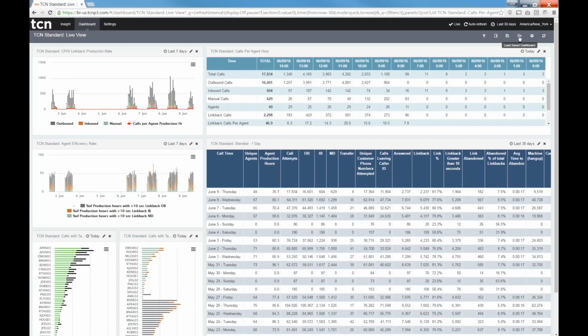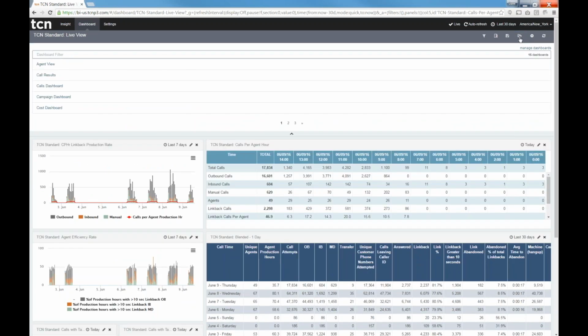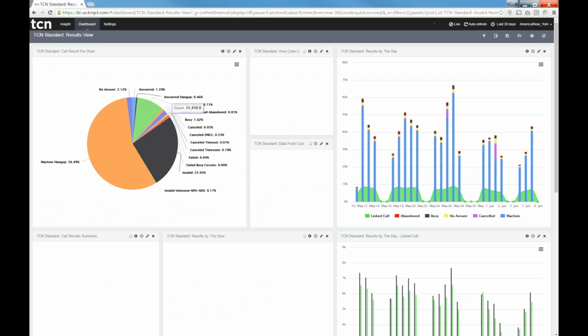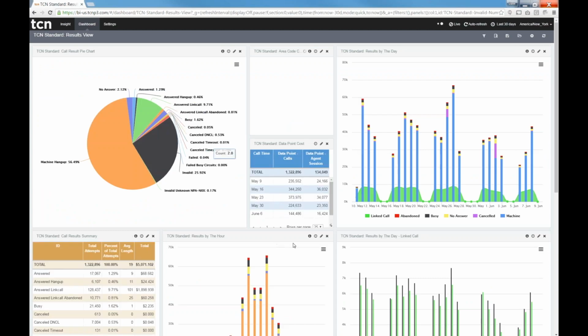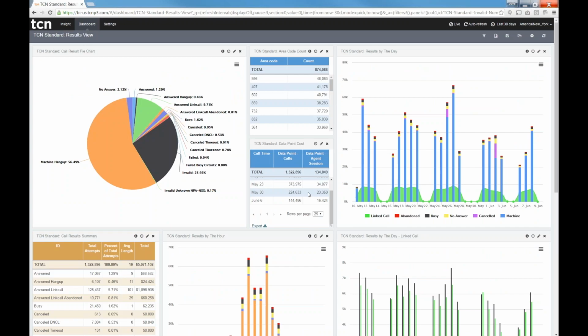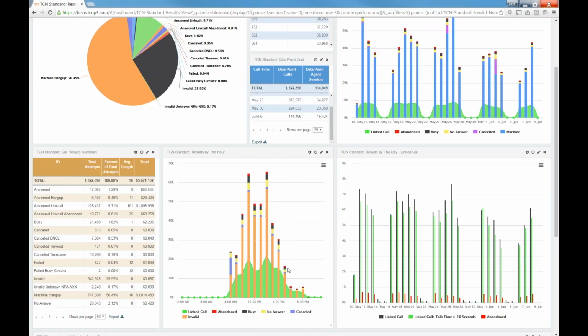Each of these dashboards, just remember that you can access these and play around with them by clicking on the folder icon at the top right, and your account will probably just have the 5 standard versions in there. You can click on those standard versions and poke around and find out what questions you have, and then reach out to us if you need additional instruction on what something means, or if you want to personalize it and haven't quite figured out how, please contact us.